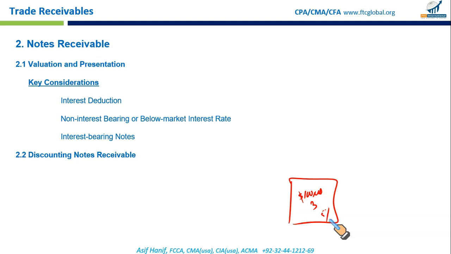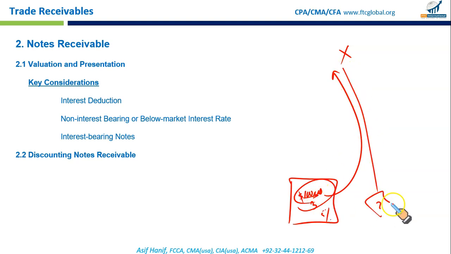You can't wait, you need money urgently, so you sell this note to a third party, say X, in exchange for cash. Now, the issue is what amount of cash you will receive. That's where discounting comes in, because the note will mature in 3 months, but you are getting cash against it right now. So the cash that you are going to receive will be less than $100,000, because this is the maturity value of the note, right? So we will apply a discount and find what amount you will receive now.